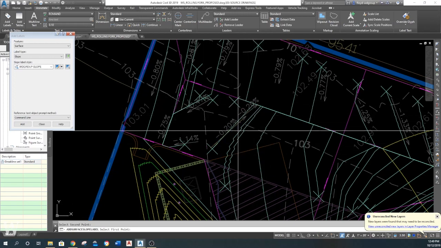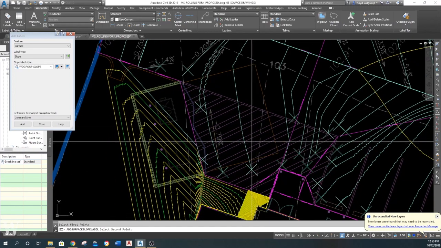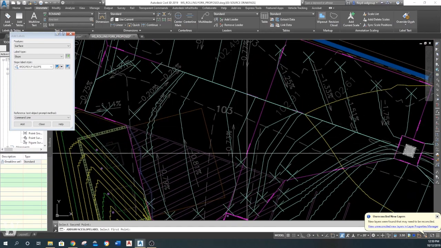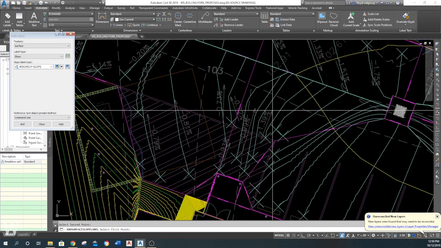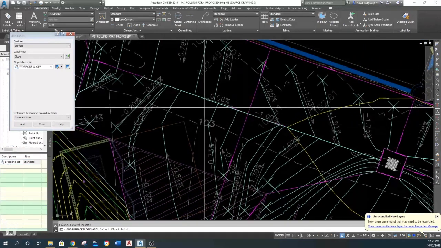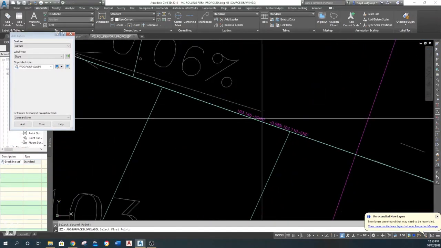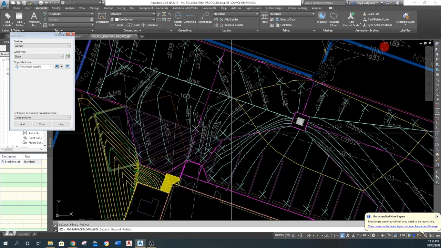Okay, a little bit of a flat spot right there. You see that? Go this direction and that direction. See, it's flat right there. I got to fix that. That'll be an easy fix.